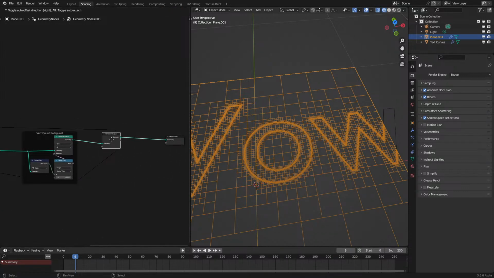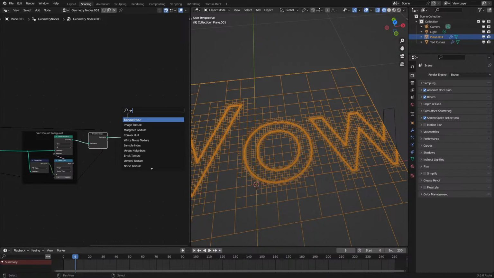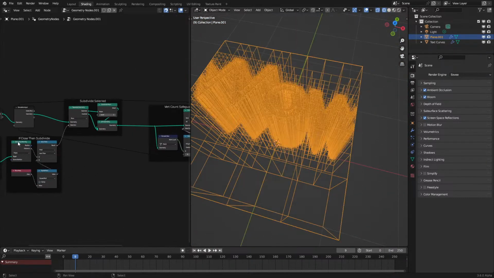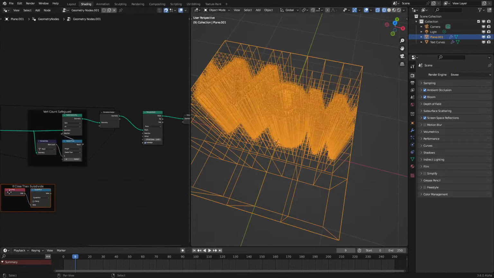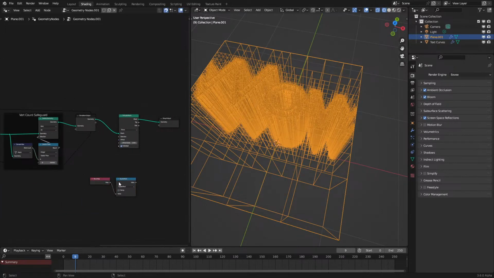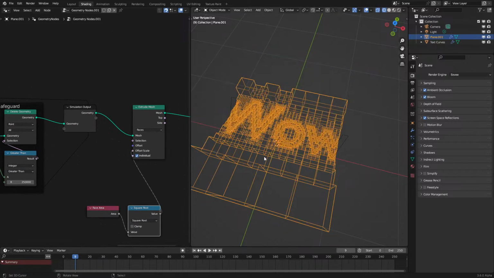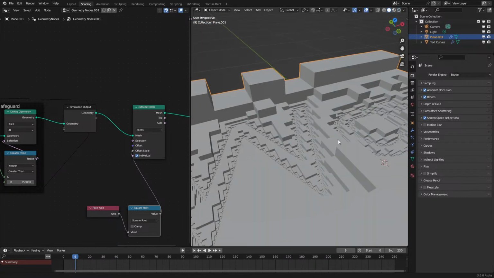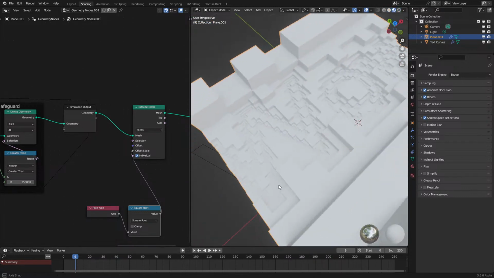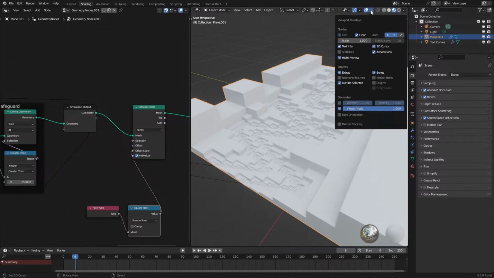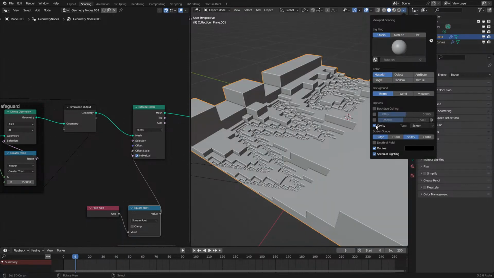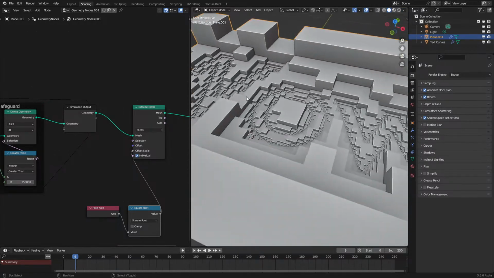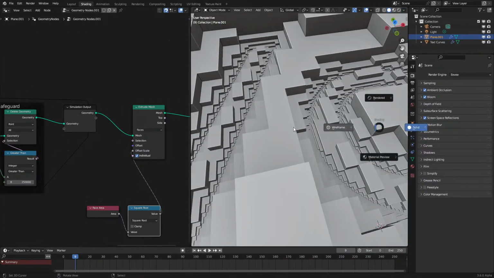So now for the output, I just want to use an extrude mesh node. Instead of doing something like that, I want this to be dependent on the face area. So let me just bring this over to here. I'm not sure if I want the square root node, because I kind of forget what it does, but actually that does work fairly well. So let me also turn on cavity so that we can see everything a lot easier. And that looks very fractal. I do like that.